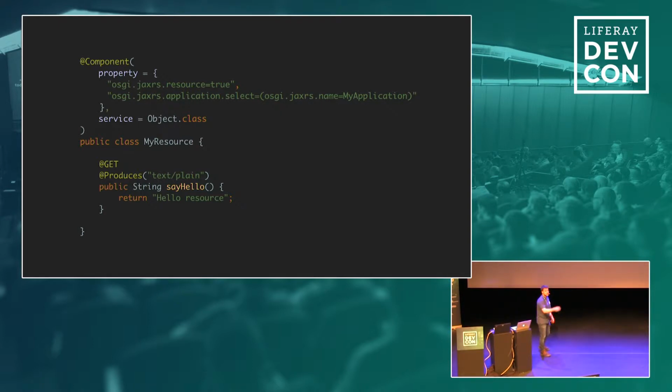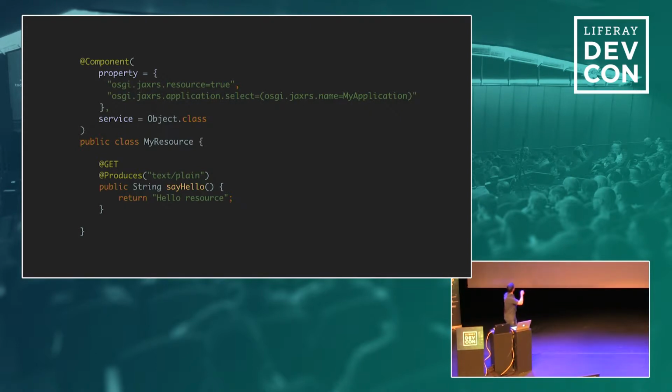Everything is configurable, so you can disable it. But if you don't disable the default application, it's there for you, and if you don't attach to a particular application, it will attach to that default one. So if you just toss resources into your container, they will go to the default application.